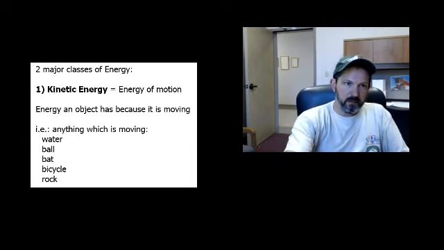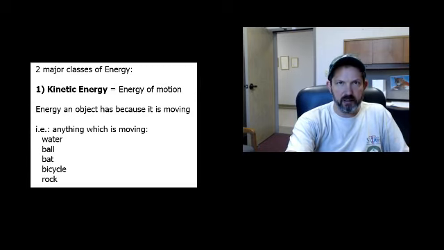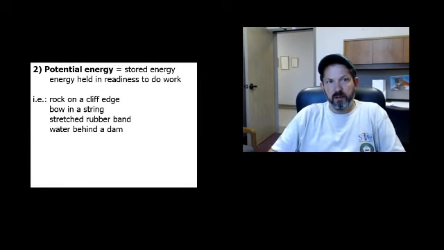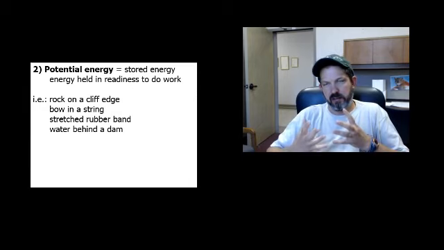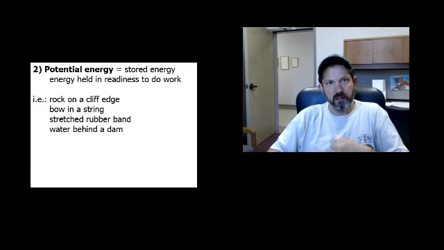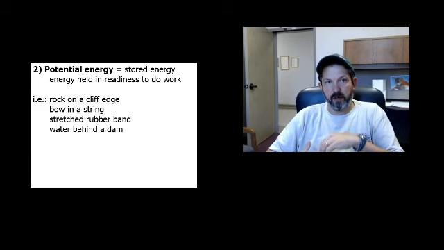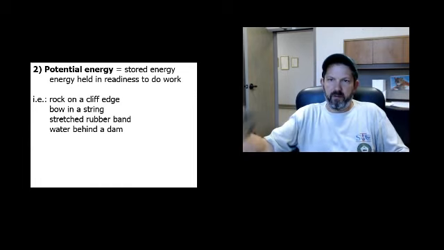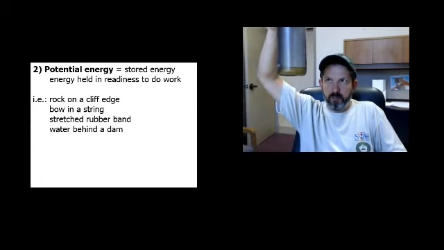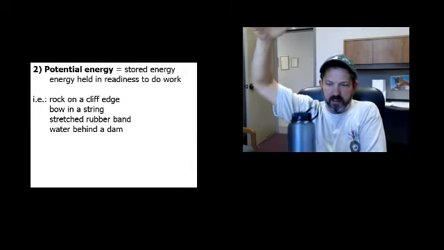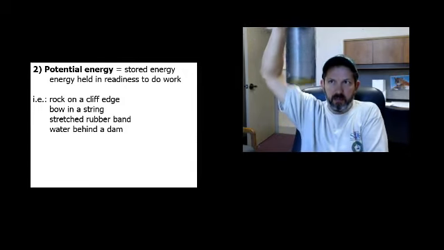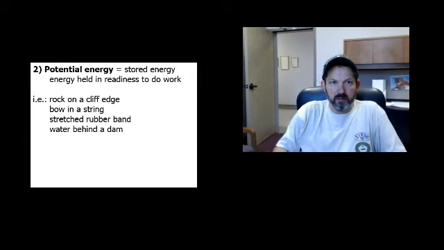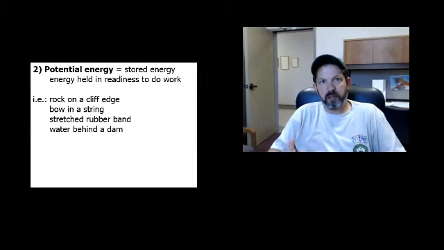Anyway, kinetic energy, if it's moving, there's kinetic energy. And if it's not moving, then the energy is stored inside of it. So there's potential energy. And potential energy is just any form of stored energy. So it can be a spring that's ready to go boing. It can be the fact that this is up, there's potential energy because it can release kinetic energy, it can move, right? There's a potential there. Water behind a dam is potential kinetic energy. A bullet with the gunpowder sitting in it, that's potential energy.